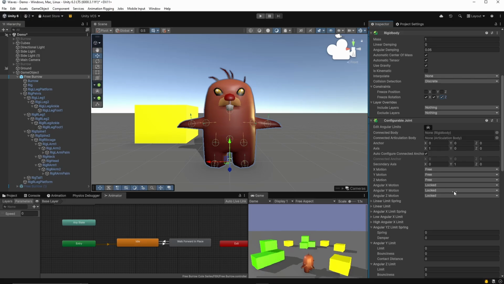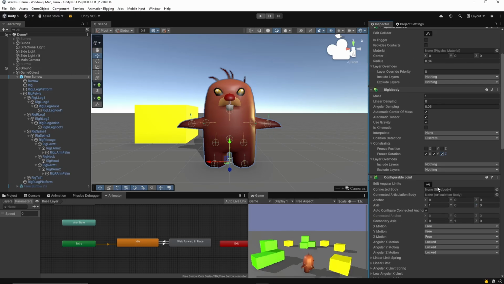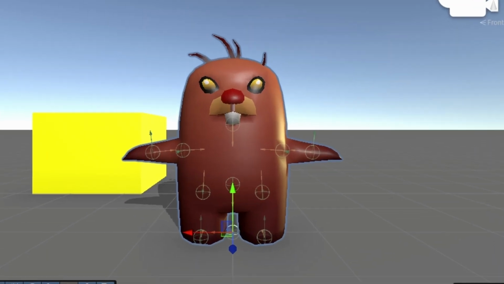Now we need to set the connected body for all joints. Let's explain how we're going to connect them and why we're doing that. This little sphere at the bottom is the player root or main joint. This will be the only joint with free motion, and it will not be connected to anything. We will use this one to drag the character and control it, and that explains why it has free motion. Other joints will be locked and connected to each other, because we need them to rotate only.